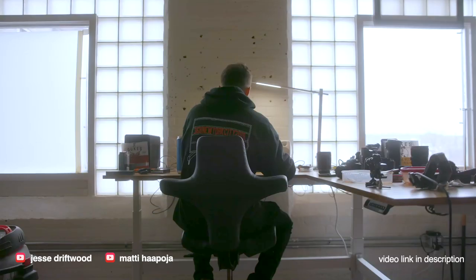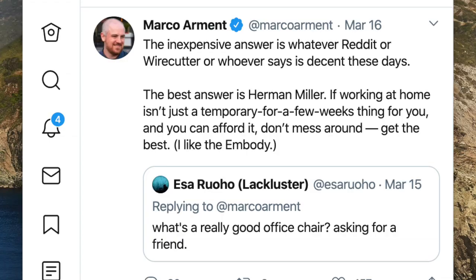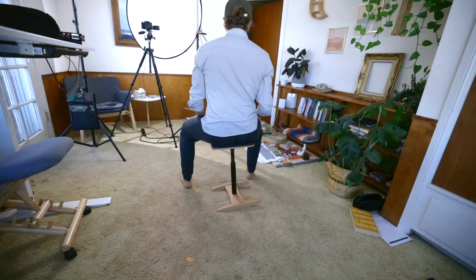And if I can, something that can keep me active. I like to keep active obliques, the core, this stuff, just barely. It's like barely on. There's just some electricity running through the system. Jesse loves this chair. And Marco loves the Herman Miller stuff, which I've used myself and I love as well. But my new favorite, the one that I've used for probably like a year now, and I'm not going anywhere, is the TikTok chair from Foley.